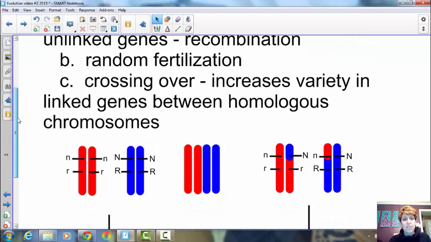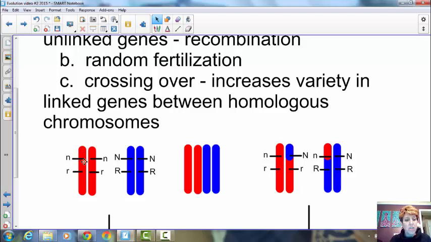All right, crossing over. I wanted to have a little diagram here, so just as a refresher, here's chromosome 1 and here is chromosome 1. They're both replicated right now because they're about to go through meiosis. So on chromosome 1 here, I have this gene where there's a recessive n, and right here I have a gene where there's a recessive r. Over here, we'll say that the red stands for maternal chromosome. So let's say again that this is in a male and this is sperm that's being produced.